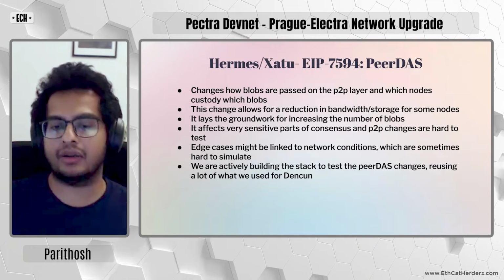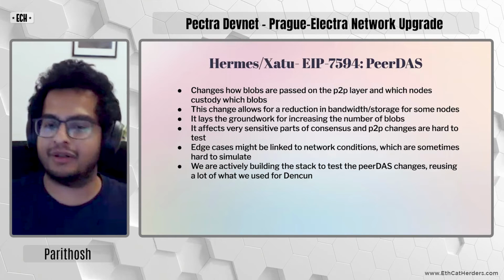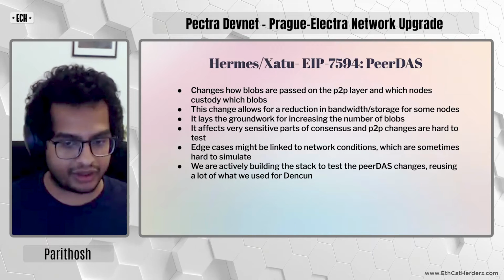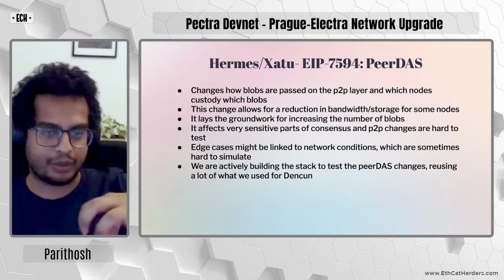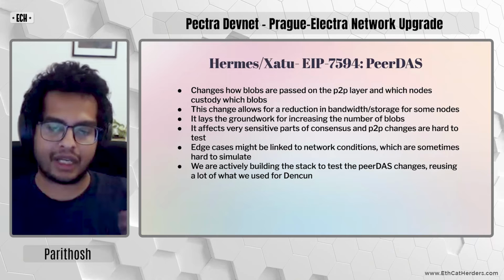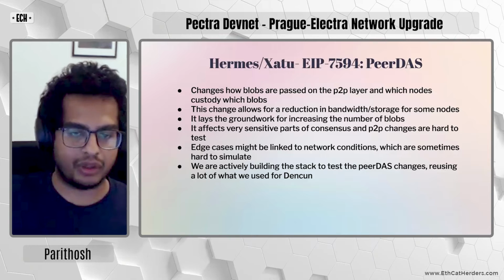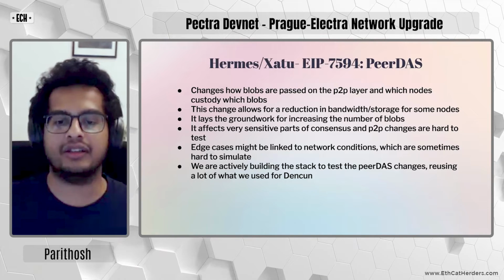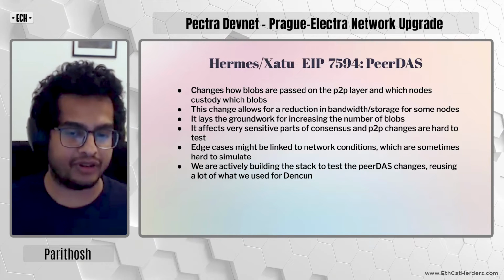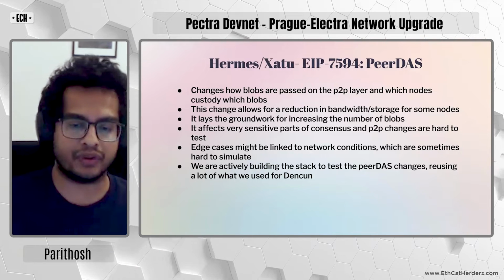So for example, right now you can have a target of 3 blobs, max 6. We had to come up with that number somehow. It was one of the tools that helped us come up with that number. So we're going to be using this along with Hermes, which sits on the peer-to-peer layer, accepts messages from all sorts of peers, and then it adds some annotations and tags that we like and uploads it to a server. And in that server, we can then do a lot of analysis to try and see what's being received, from whom it is being received, how the network is behaving, when we do something, what happens, and so on. So this really helps us get the peer-to-peer layer view of the network.